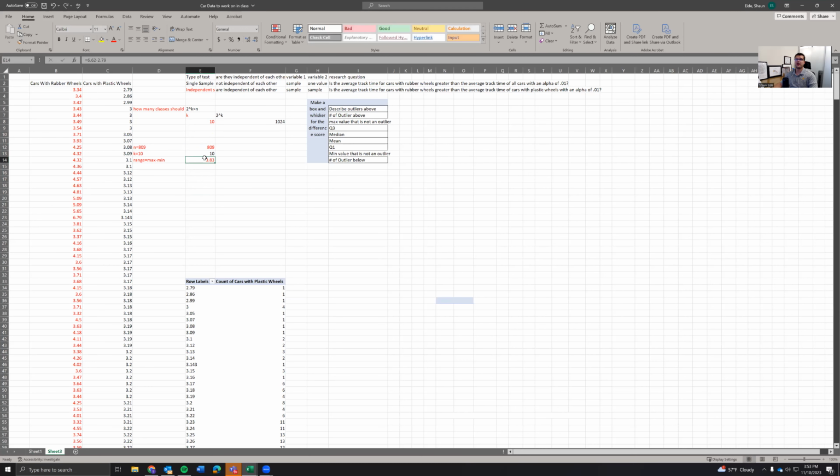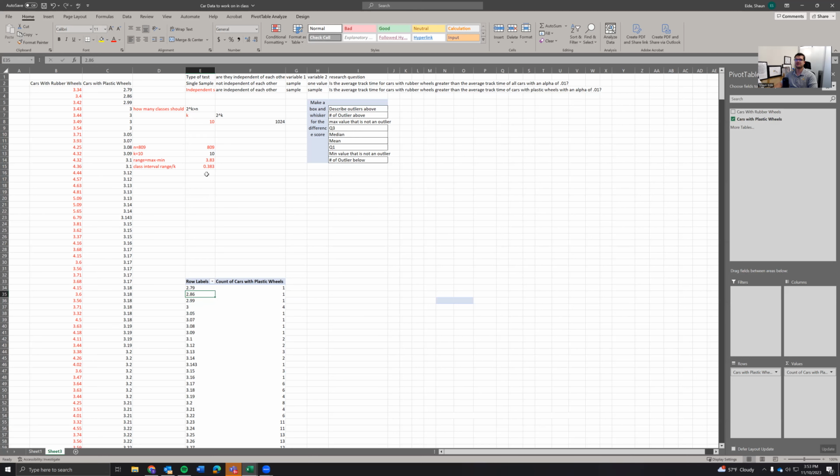Okay, range, and now we need to know the class interval, which is going to be range divided by K. And so we've got our range right here, which is 3.83, and K, which is 10. So we're going to do equals range divided by K. And that tells us that each of our classes should be about 3.83 seconds in width.